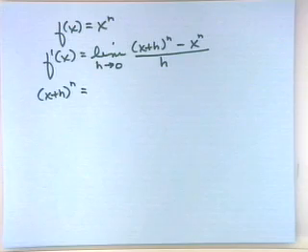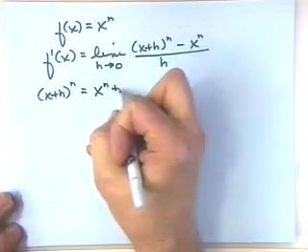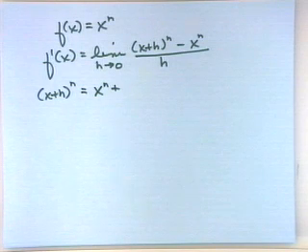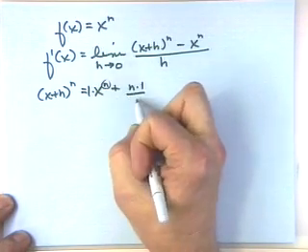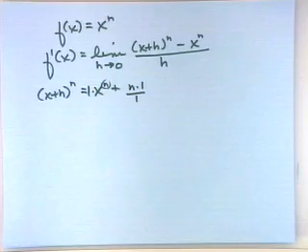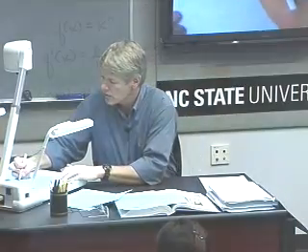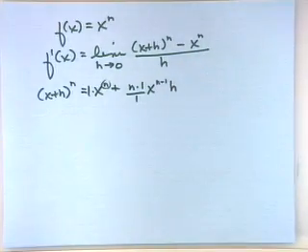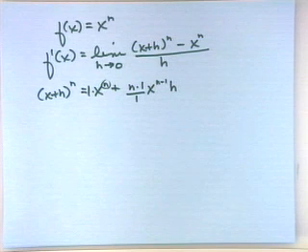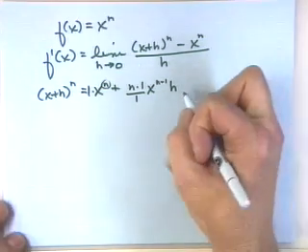What's the first term? x to the n. Same pattern. Now we've got some letters and some numbers, but let's just use the same pattern. What should the next one be? It should be n times 1 divided by 1, the coefficient of the next one, x to the 1 degree less, and h to the first. Not quite as simple looking when you've got h's and n's. It's easier with h's and 4 or h's and 7, or some number that we feel more comfortable with.